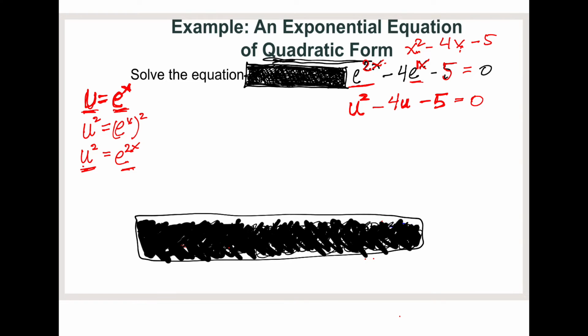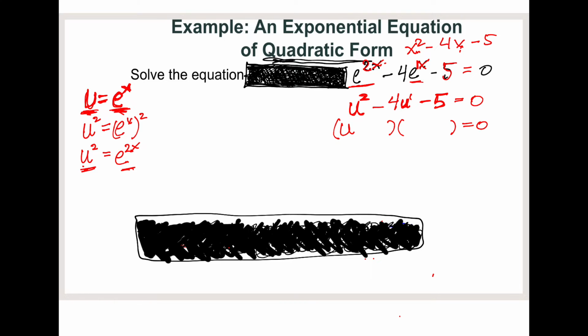Notice that when I did this substitution, remember I picked u being equal to the second thing. If this is a quadratic, then yeah, you have a quadratic situation. We have u to the second minus 4u to the first, and then the constant by itself, which would be a u to the 0. u to the 0 would be 1, so we'd end up with 5 times 1, which is just 5. And now I can look at factoring this.